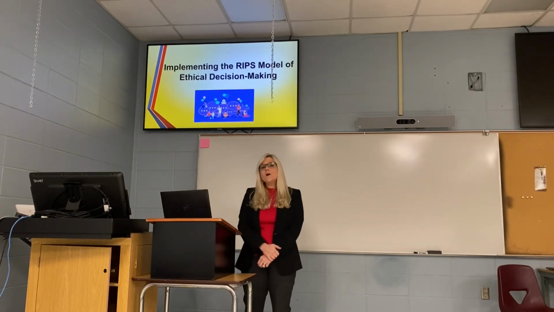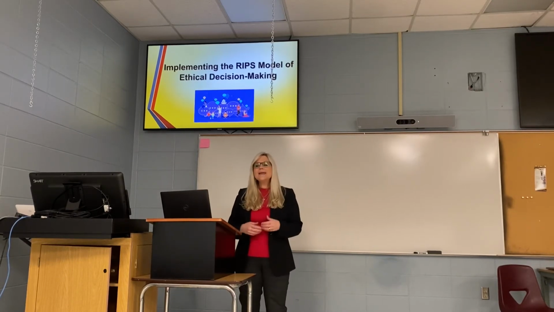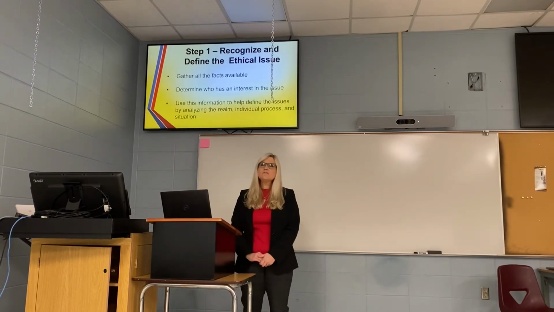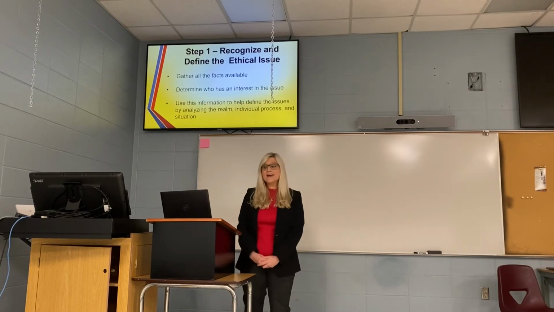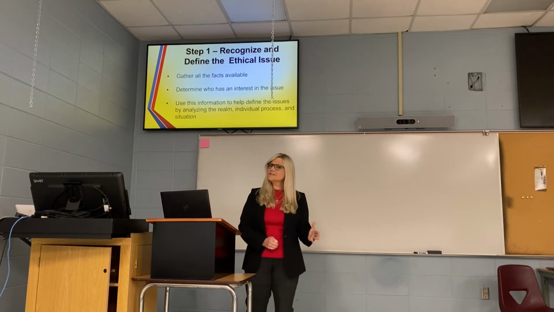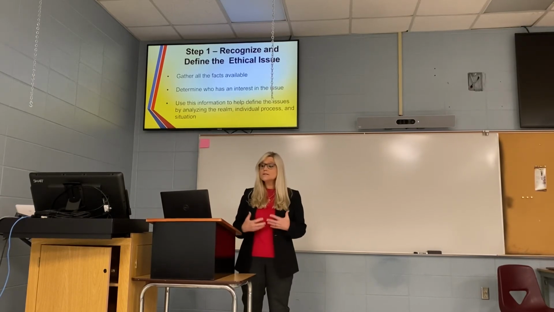Now that we've broken down the parts of the RIPS model, how do we use this model in order to make good ethical decisions? First of all, we have to recognize and define the ethical issue. That means we want to gather all the facts. There is more than one side of the issue, more than two sides, sometimes more than three sides. So we want to hear who has an interest in the issue.